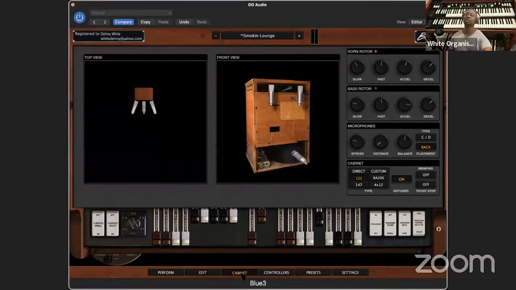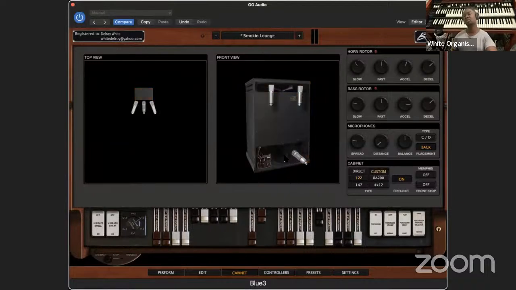All right, so the cabinet, as you can see, I like how they did the cabinet design of this, whereas you can actually adjust the miking and the spreading. You can actually see the horn with the diffusers or the deflectors on. You have the option of turning it on or off. Then you have the one with the scrim cloth. And I think this one over here, custom, has the one without the scrim cloth, okay?